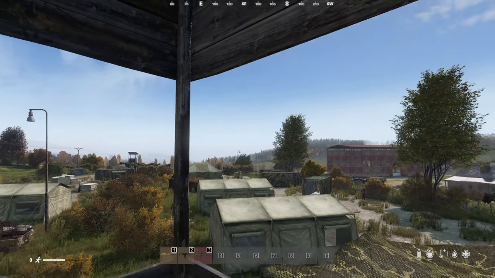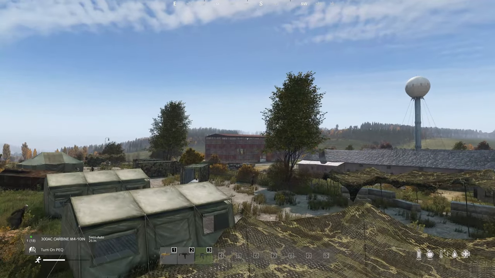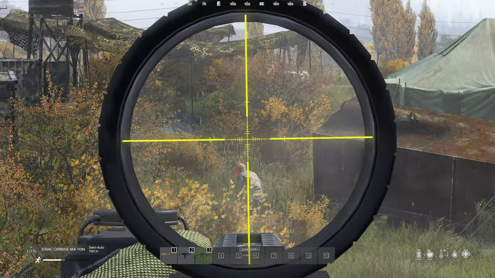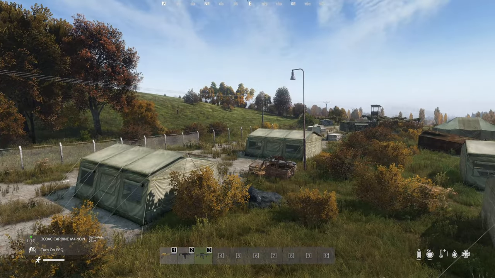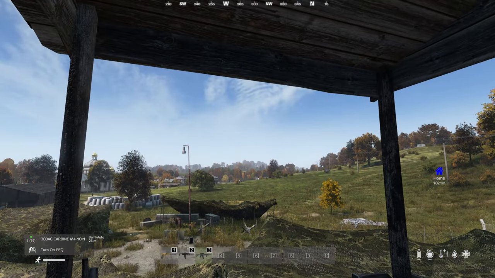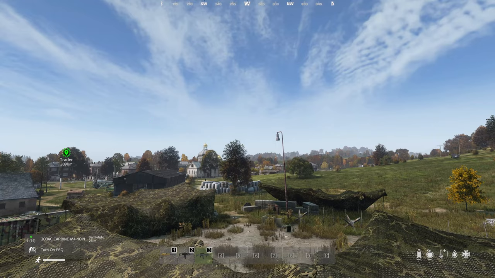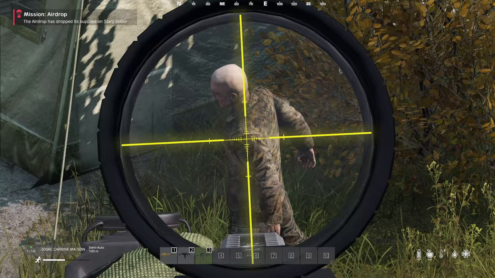Well, there's actually stuff up here. Oh, ammo. MP5 mount. Right, where is said plane? That's what I want to know. No, you don't. Another one. Where's the plane? I cannot see it. Oh, there it is. And there's the drop. Alright, we'll do that.